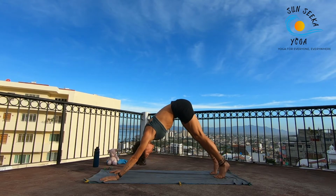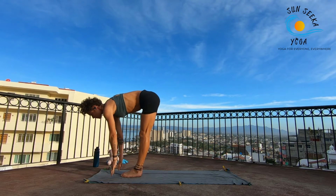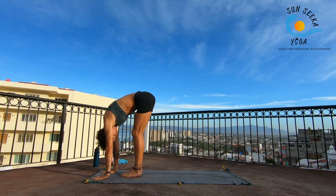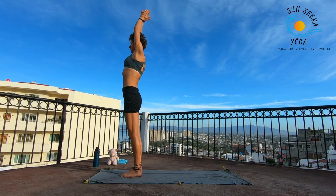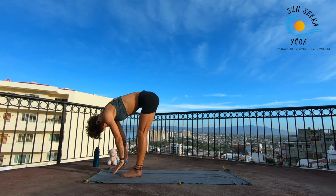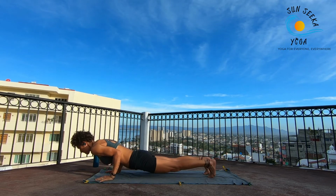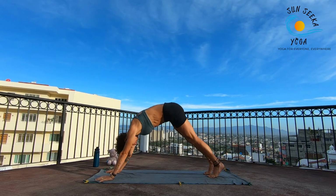And then look towards the top, step, walk or float. Inhale, lengthen. Exhale, fold. Inhale, stand. Exhale, fold. Inhale, lengthen. Exhale, step, walk or float, chaturanga. Inhale, straight back to plank. Exhale, downward dog.